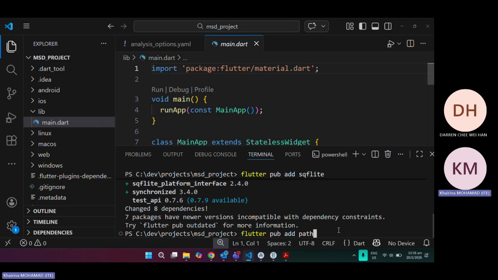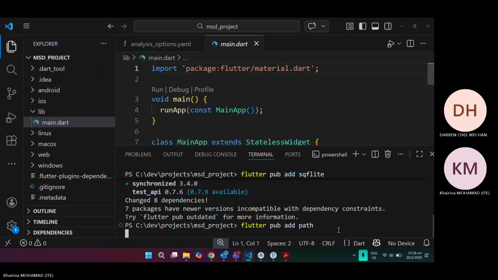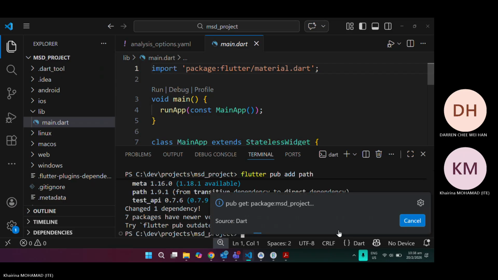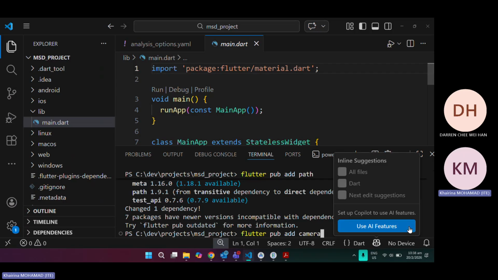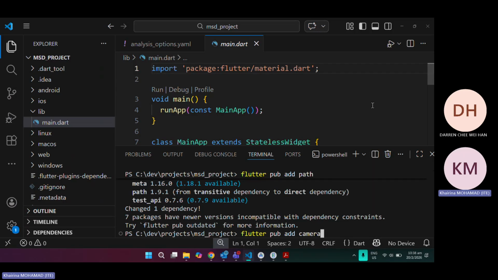And the last one is camera. Flutter pub add camera. I've not used this package for some time. I'm not sure how stable it is with the current version that we are using. Note it's camera, no S.